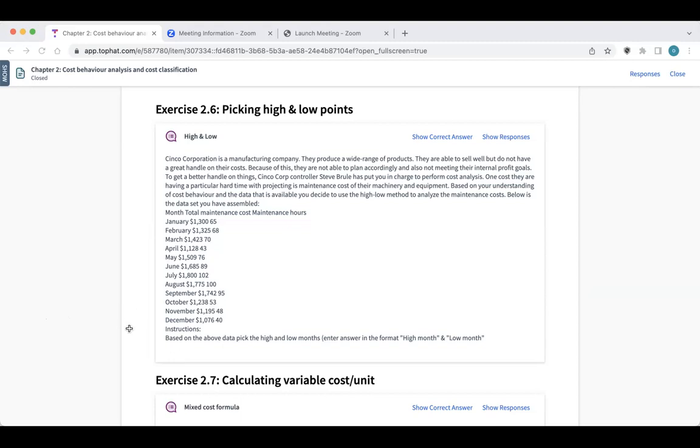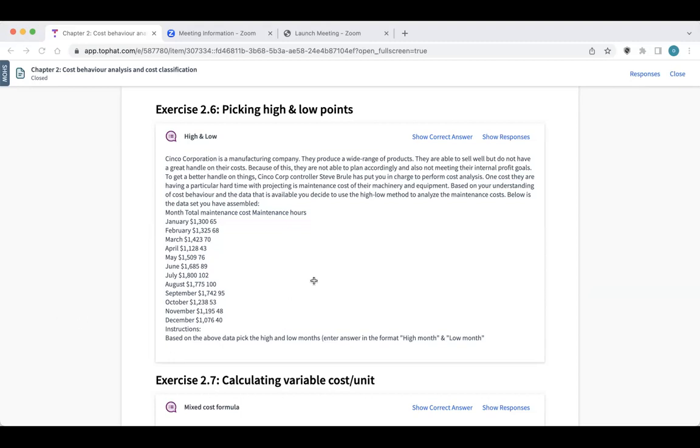When you're doing this, you're going to plug back either the high point or the low point. It does not matter which one you do. I like to do the high point for whatever reason. If you want to plug in the low point, that's fine. But let's say we are plugging in July. We are plugging in $1,800 of maintenance costs at 102 maintenance hours. Well, where does that go into this formula? Well, C is the cost. We're not estimating it in this instance. We know what the cost was in July. It was $1,800. So I'm going to plug in $1,800 for C.